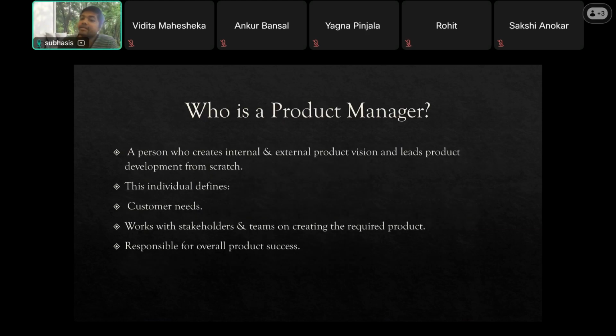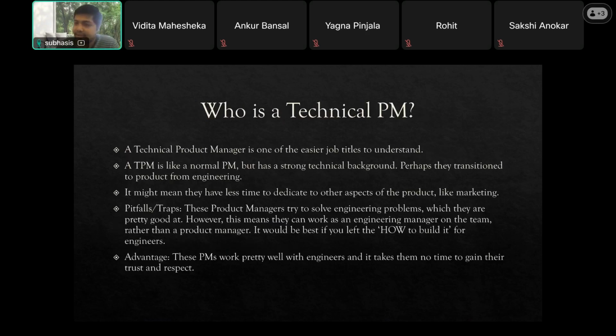Moving ahead. Now the question is, what are the different types of product managers in the market? First one is a technical product manager. Now, who is a technical product manager? A technical product manager is a person who understands the technicalities of it, right? First, you need to think about who is a technical PM. Basically, a technical PM is a person who comes from a developer or tester background, and now they want to become a product manager. So they will be the most suitable people for technical PM, right?